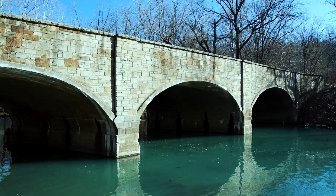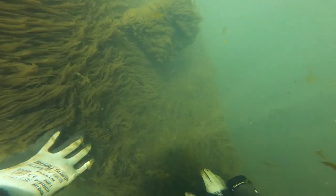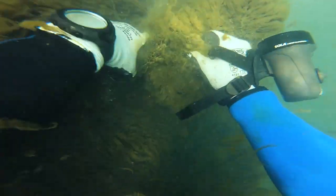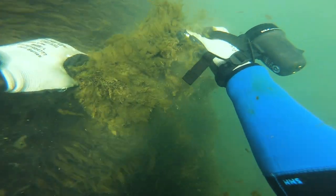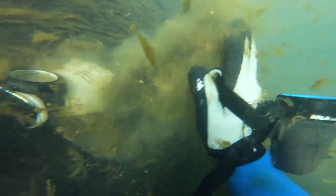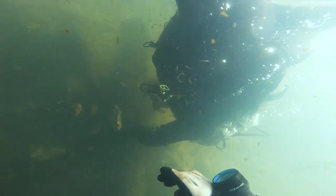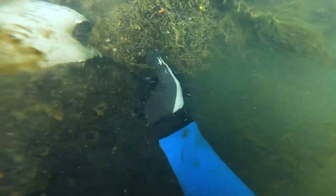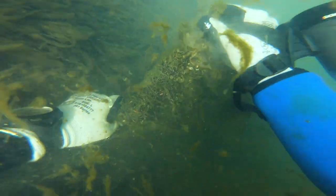Leonard and I are working this bridge just down from the dam. I happened to go up a little bit from the bottom and noticed there's this big clump of mossy-looking stuff. I run my hand around it, and sure enough as soon as I touch it I start seeing just hundreds of lures, and I start to realize this is like a huge ball of monofilament. I try to get Leonard's attention because there's a lot going on here — I wanted to show him, because this is exactly the kind of thing we were looking for to clean up.